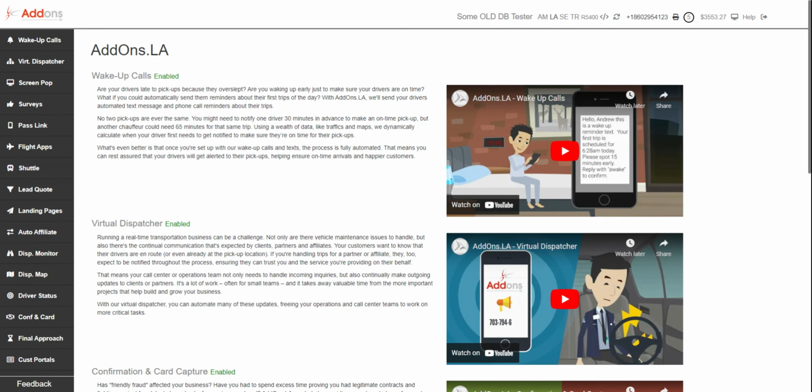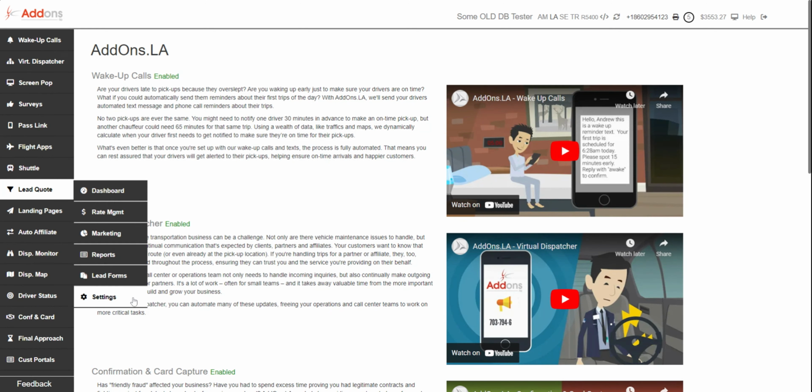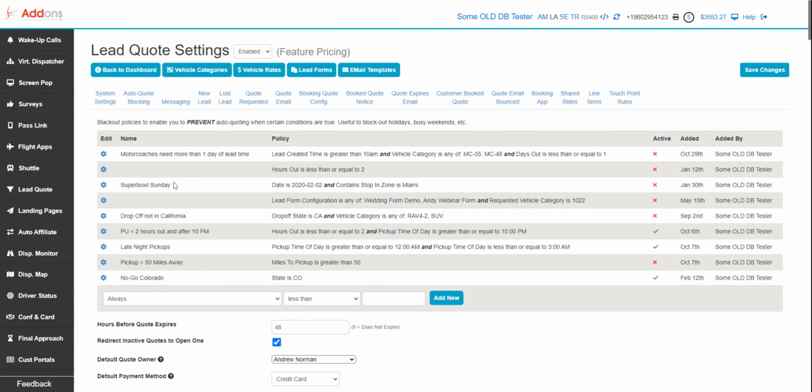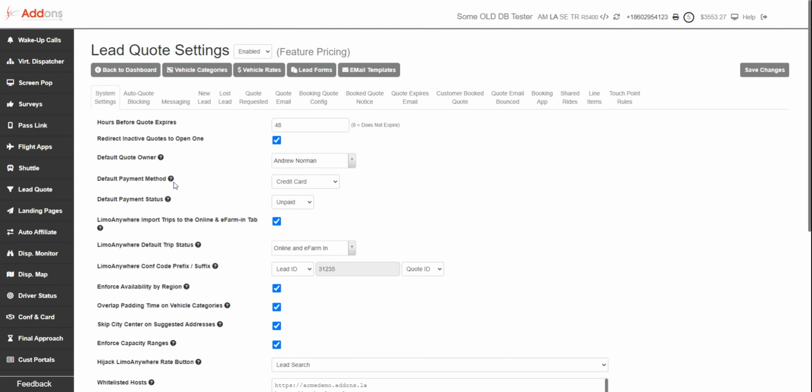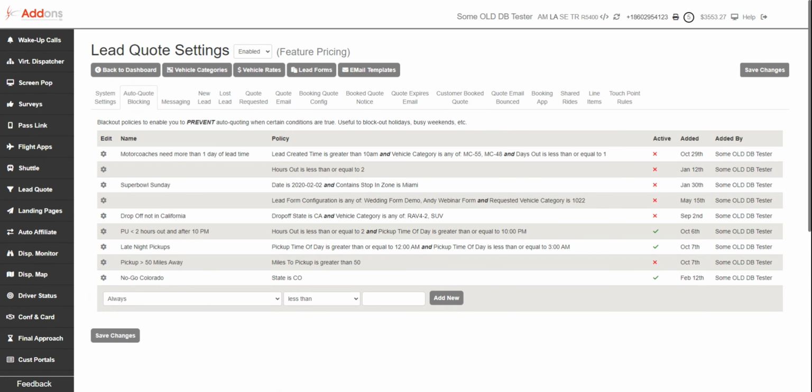We're going to do a quick little lesson on how to build an auto-blocking policy. Auto-blocking policies can be used if you're not using inventory awareness, for example, and you want to mark a day as sold out, or if you need a certain number of hours before a trip before you allow somebody to book. They can also be used for outside of your operating area. You can make one to show as sold out so the customer, instead of getting a quote, will get a request a quote button. So these are really diverse. You can use these for a lot of different things.